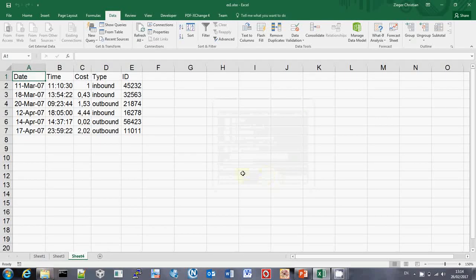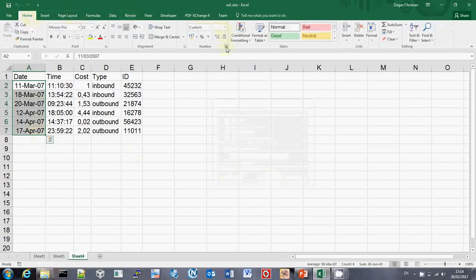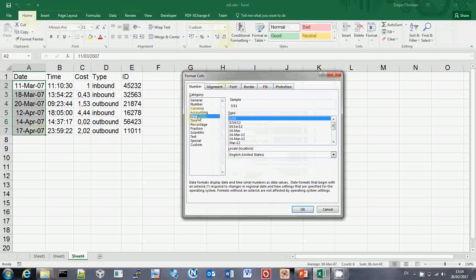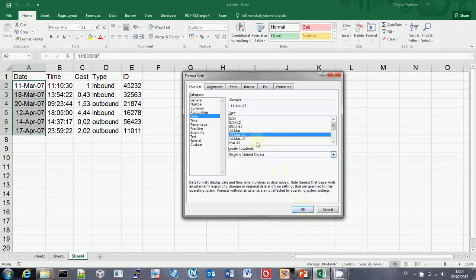Now let's format the table. The first column has to be date. So I select this cell range for the first column, and then I choose date with the right format, this one, the right type.